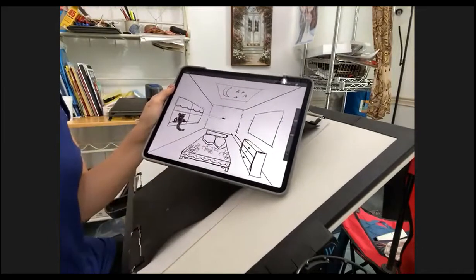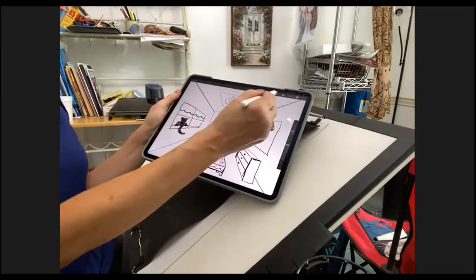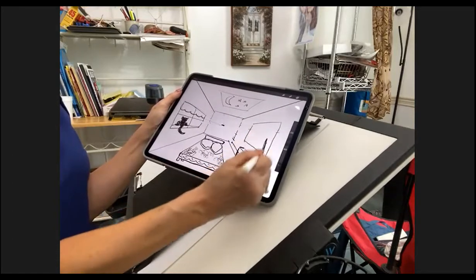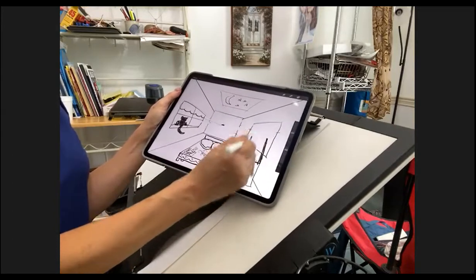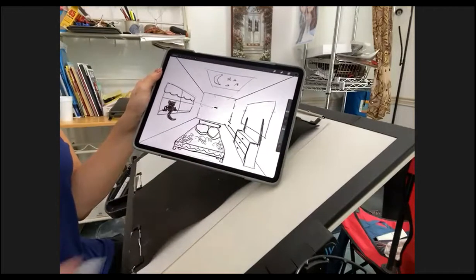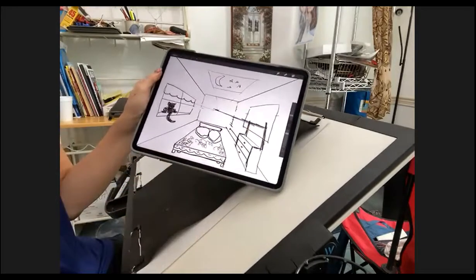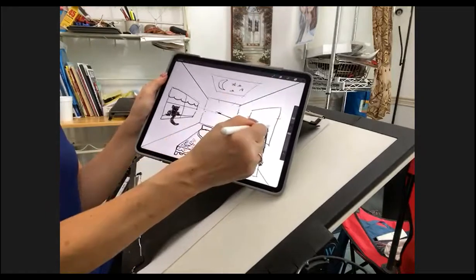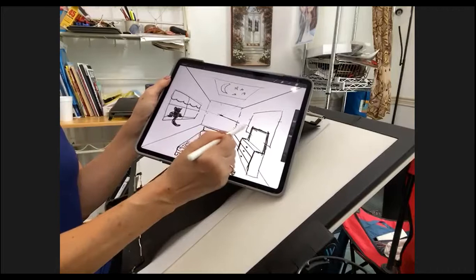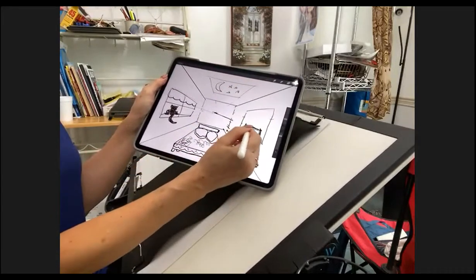What if we wanted a mirror on the back of that dresser? What we would do is go up from this corner and make our mirror in front of this window or painting. Go up from this corner, and we go from the vanishing point, whatever angle that takes us. I'm going to erase what's above, around, and through. And there's another aspect of our dresser. It could be a mirror if we wanted it to.